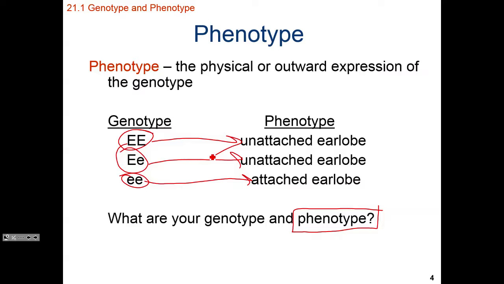So, I can look at you right now, and if you have a dominant trait expressed, let's say, for example, your earlobe is hanging down, the phenotype is unattached earlobe. Now, if your earlobe is unattached, what genotype do you have? You could have homozygous dominant, or you could have a heterozygous genotype. We don't know. We would need to collect more information. However, if we look at your ear and see that your earlobe is attached, then we would absolutely know your genotype is homozygous recessive, because there's only one genotype that corresponds to that specific phenotype.